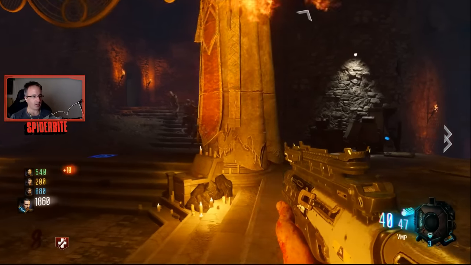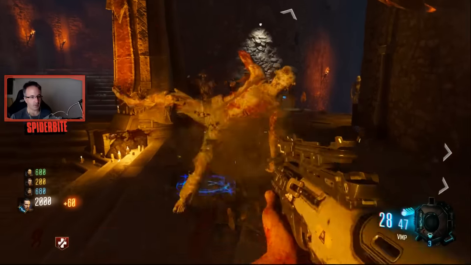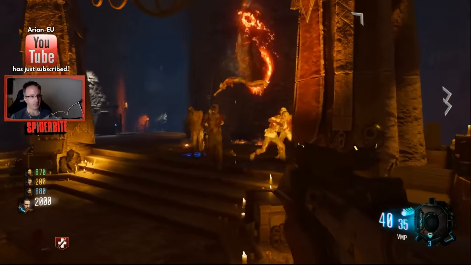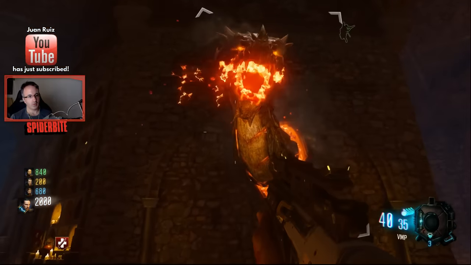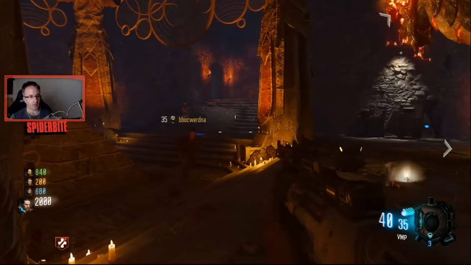So I got a couple. There we go. Alright, so that's four. This will be number five. Let's see if he finishes up. Come on, little dragon. Nope. So maybe it is six. Six. We got another one over here.